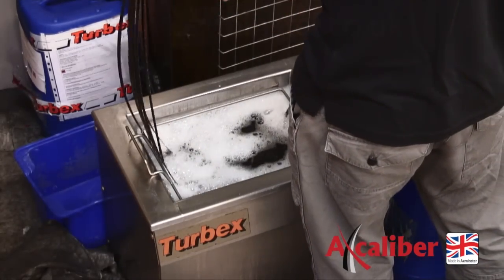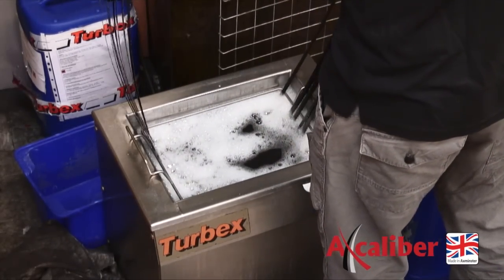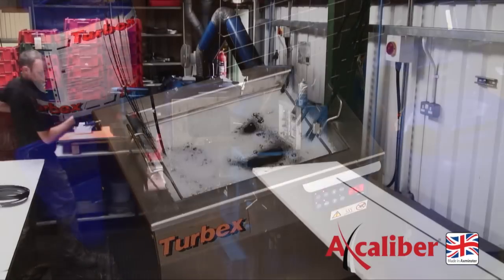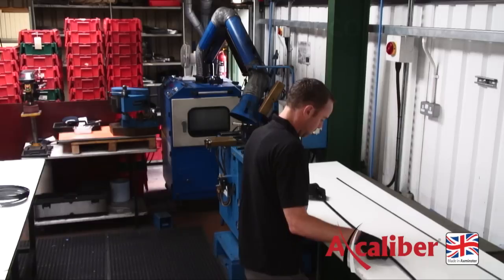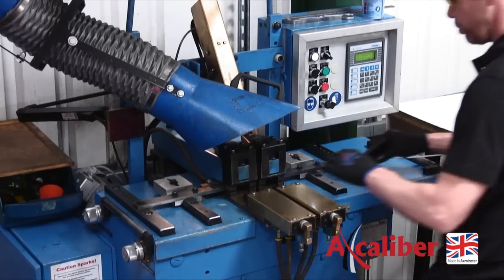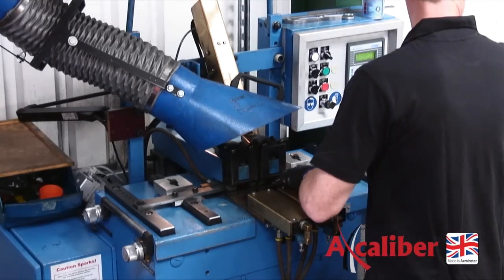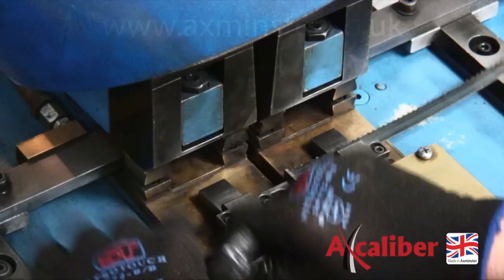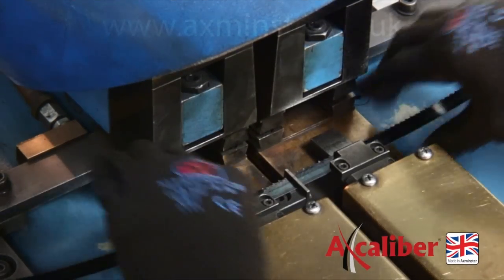During the manufacture of the raw material, oil is used to quench the heat treatment process. The cut ends of the blades are thoroughly cleaned to remove all traces of this oil to ensure we get perfect conductivity, and we electrically butt weld the two ends together. Once clamped securely, the butt welding machine will pass a seriously high current through the two electrodes, while at the same time pushing the two ends together to form the butt weld.